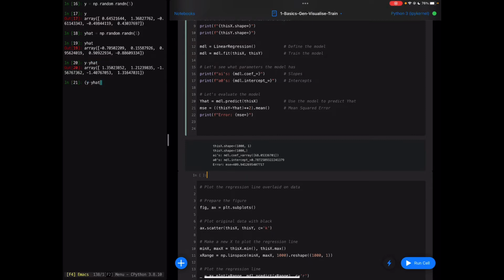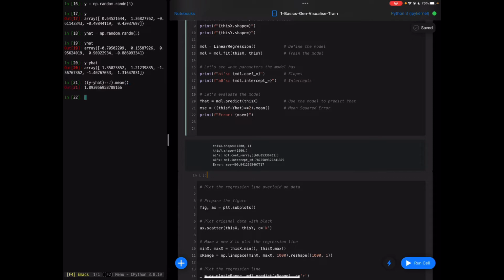Then you can wrap this into brackets here, and this is a numpy thing, because y was a numpy array and y hat was a numpy array. And we want to square this error, so we make it square. And again, you can wrap this, and here you can say mean.